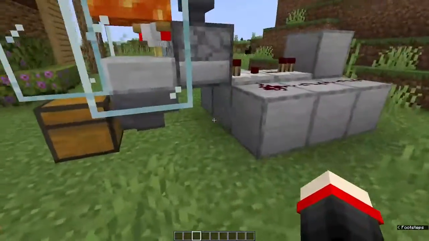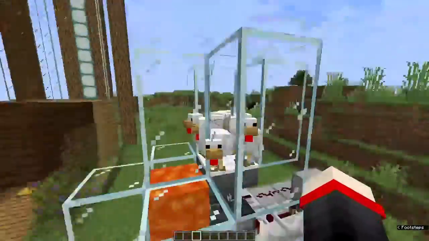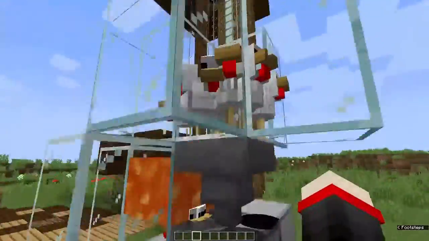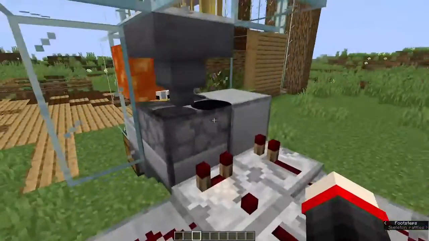Let's go! Okay, so basically, this is a chicken farm that I was working on. So, you have a bunch of chickens in here. These never die. I learned this from, what's his name, like, OMG Craft or something. It was a tutorial and I built it.